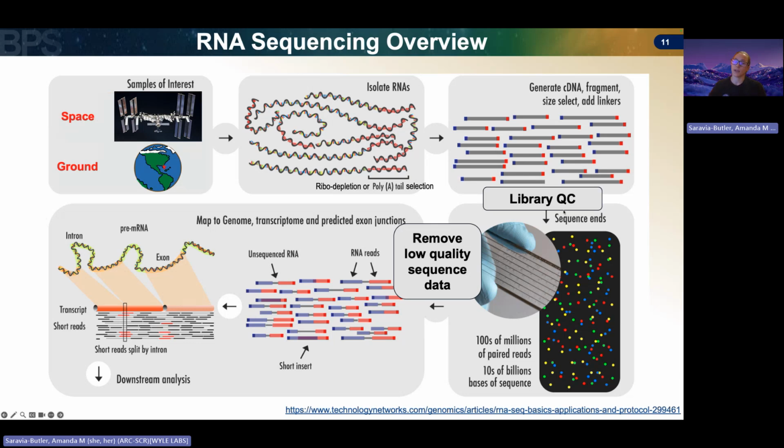Once you confirm that your library sizes are what you want, and you don't have adapter dimers, then you're going to quantitate your libraries to know how much to put on your flow cell, and then you're able to load your flow cell and perform your sequencing steps. The first thing it's going to do is undergo cluster formation. That's where it's making millions of copies of your libraries in each spot on your flow cell. And then it's going to go through and do sequencing by synthesis that we covered in the GL4U introduction module set.